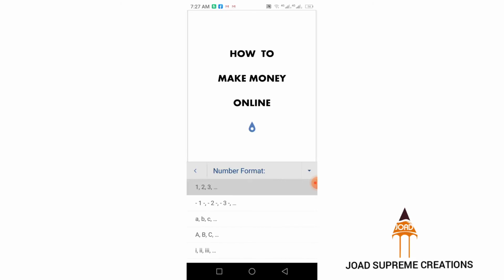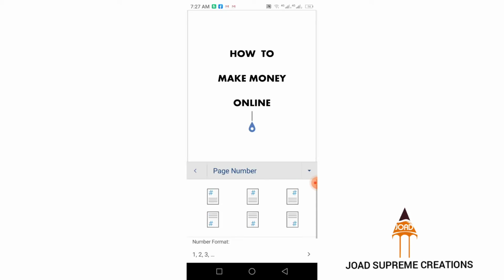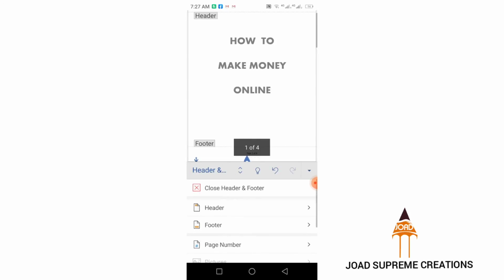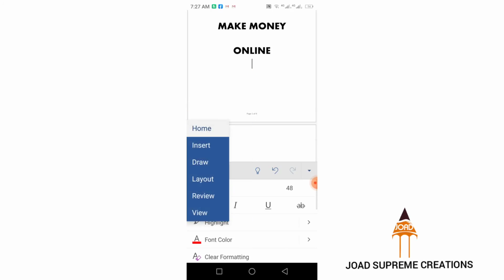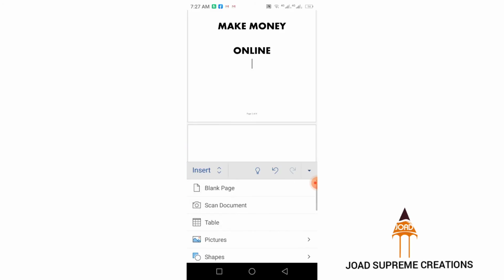But we're just going with something very simple. Just click on 1 2 3, and then you go back. Then you choose a format. You see the format. Do you want it to be at the top right corner, or the center at the top, or top left, or is it bottom that you want it? Just click on any style that you want. So now you can see it, page 1 of 4. You are seeing that because we selected this option. Let me show you. Page 1 of 4.